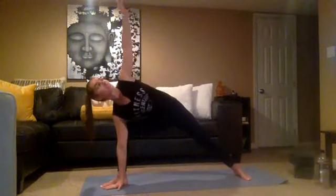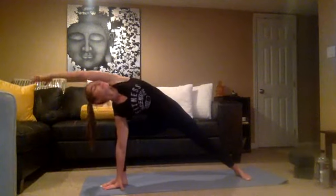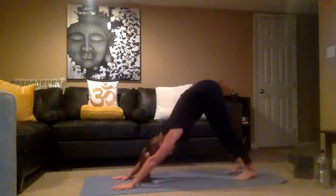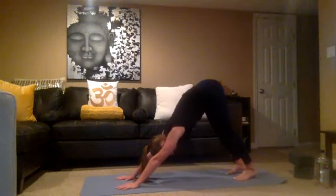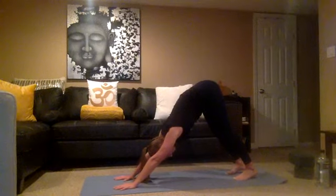Good. Inhale. Exhale, extended side angle. Create the shape I offered before. So bring, yeah, beautiful. Exhale, high to low plank here. Now, if the variation or shape that I offer you doesn't really reciprocate well with your body, then opt out. Take a different shape. Good. Come back to breath.